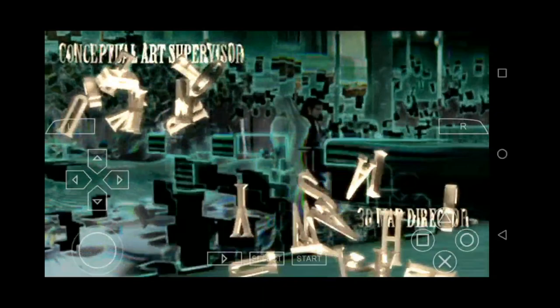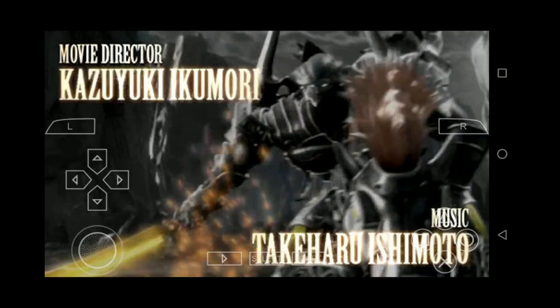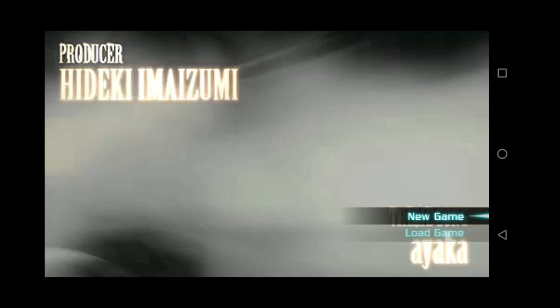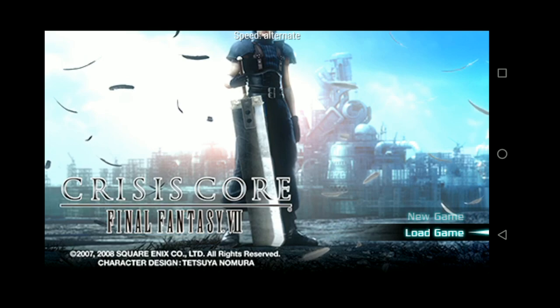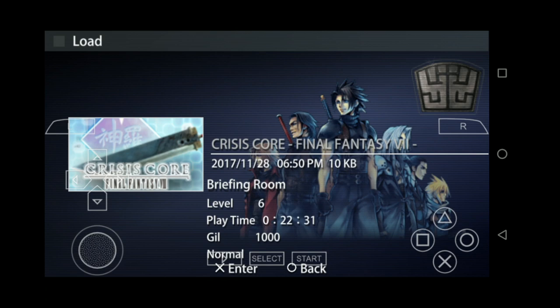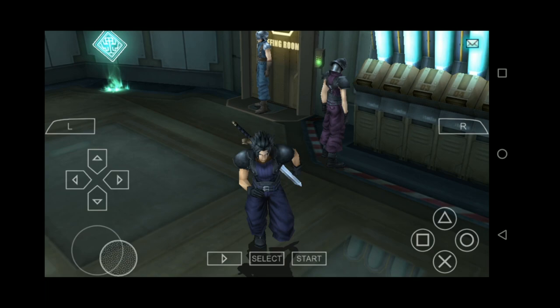I'm going to hook my controller up to this, just so I don't have to use the touch controls. So my controller is now plugged in. Yeah, that's working. That's working pretty good.